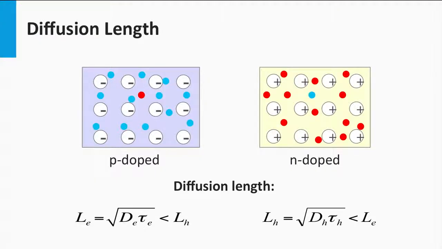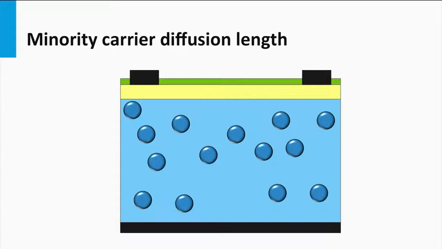The recombination mechanism, as we have discussed last week, also affects the diffusion length of the minority charge carrier. The diffusion length is given by the simple equation L, which is the square root of the diffusion coefficient D times the lifetime tau of the minority charge carrier. This leads to one additional limitation of the solar cell design. The absorber layer of a solar cell cannot be thicker than the typical diffusion length. Why is that the case? This is demonstrated in this simple animation.